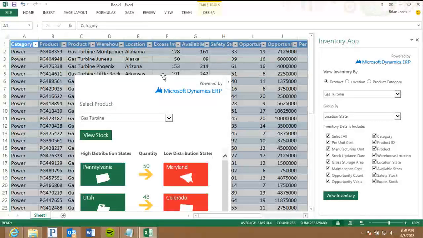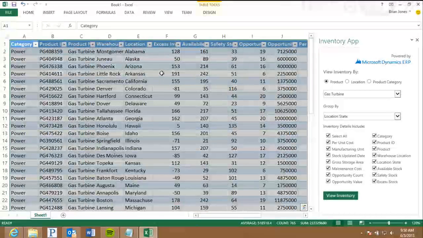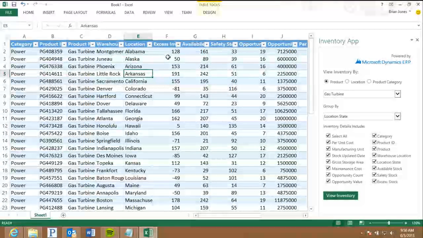One of the things I want to do is, rather than doing this inventory management, maybe in order to decide whether or not it's okay to have a lot of excess inventory, I just want to know, like, how big are those states? You know, what's the population of the state? And so there's an app that one of the PMs on my team built, this is just a forewarning, the UI around this app is terrible.